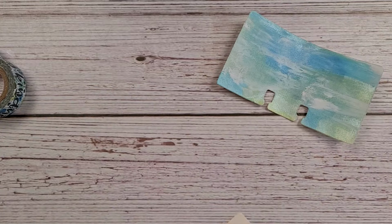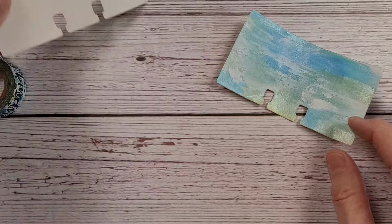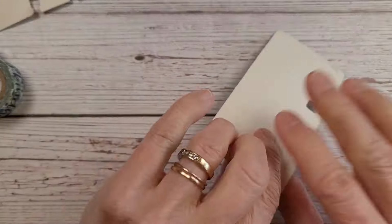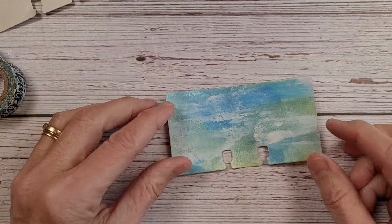So I pulled another piece for the back, and I'm going to set that aside. It's a little curled, but it's not bad. I can work on this.